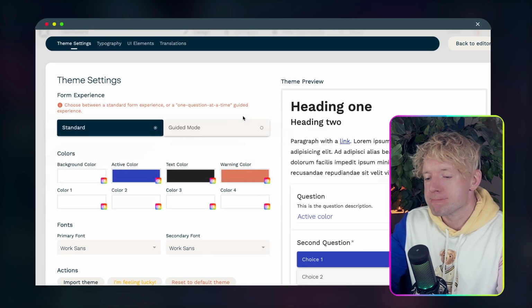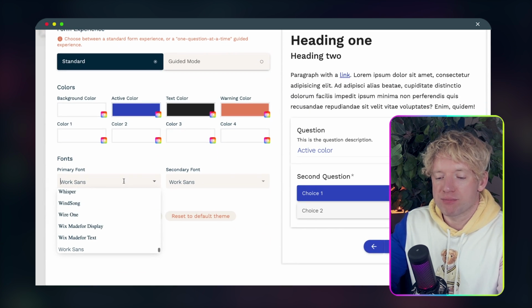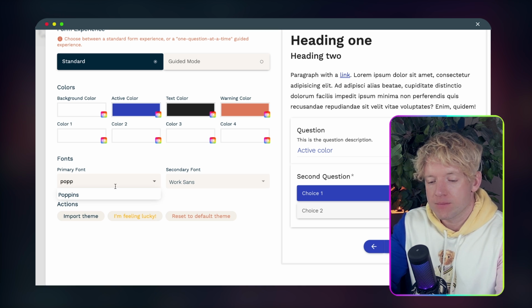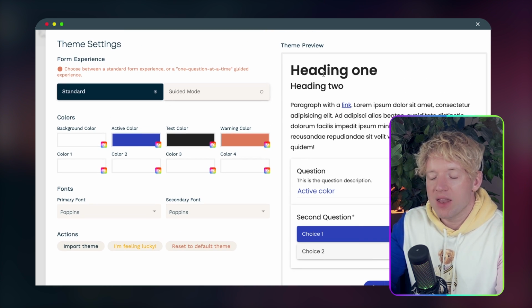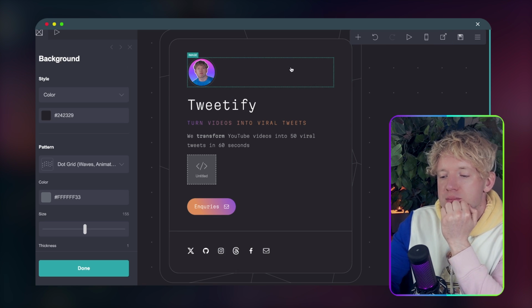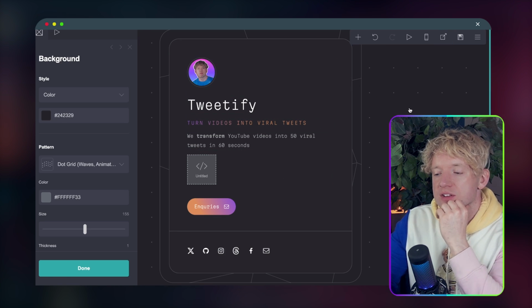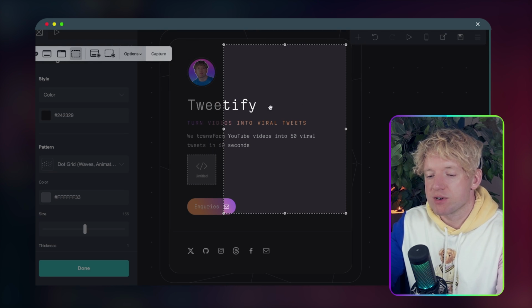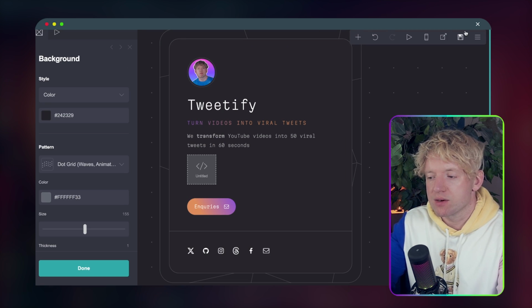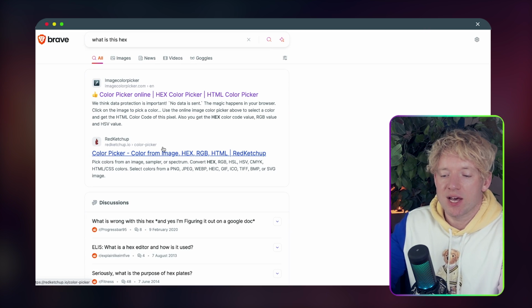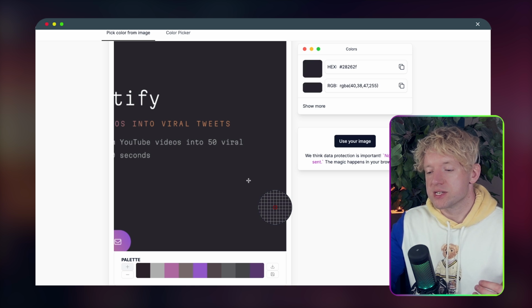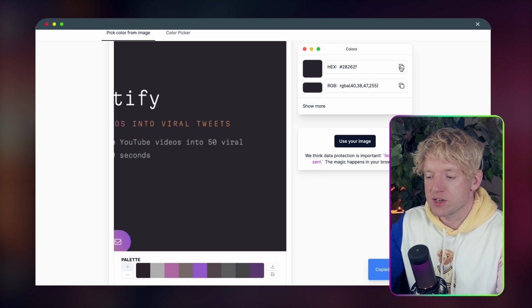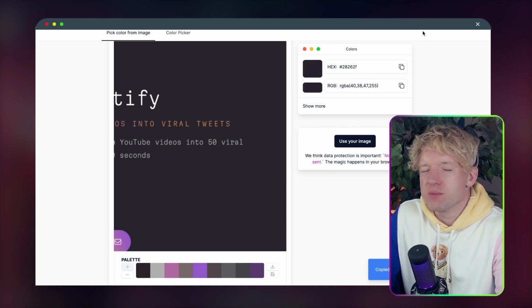Let's come over here to the theme and change a few things. There's a primary font. Let's go for Poppins. This one here, let's go for Poppins. And then what I would recommend that you do, guys, is match it to whatever color this is. And if you're ever unsure what a color is, take a screenshot of something, like so, open up a new page, and head over to imagecolorpicker.com and then choose your image. You can upload the image, select it, and it'll give you the hex code for it. So you can copy the hex code. If you've got Photoshop, it's also easy to do, but I appreciate not everyone has Photoshop. So cool, that's the hex code.